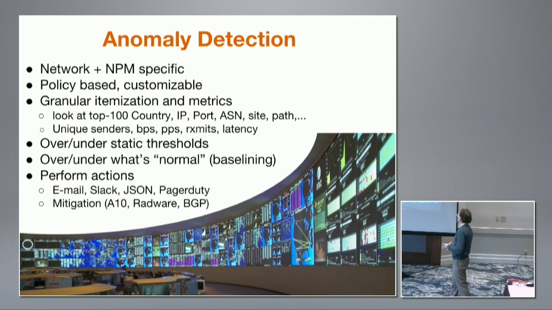So we wanted to build an anomaly detection system that would be both network and NPM specific, right? Tell me if for some reason I'm usually doing 100 packets per second or 10,000 packets per second to this particular network, and right now I'm doing 1 million packets per second to it, or I'm doing 2 packets per second. But it also should be NPM specific. Look at all my AS paths and tell me if retransmits on any one AS path suddenly went up, or application latency went up, right? It needs to be completely customizable.